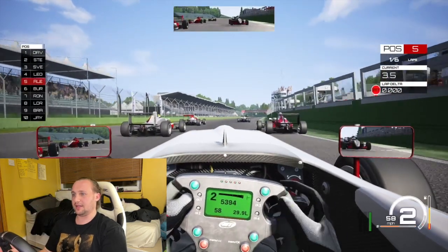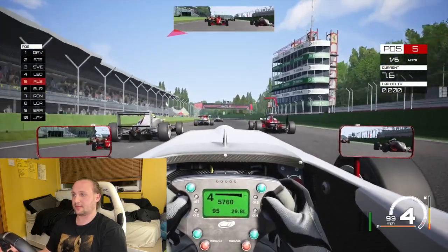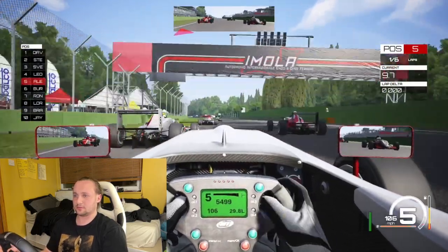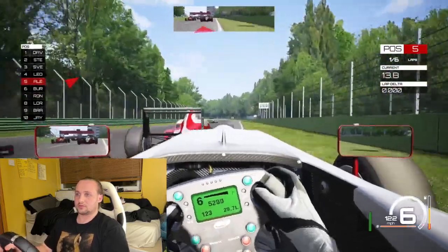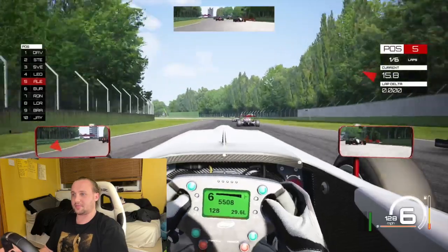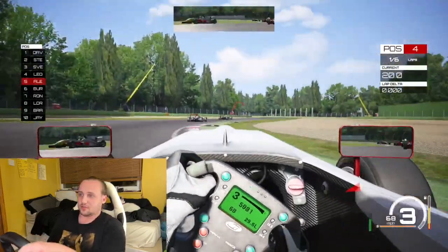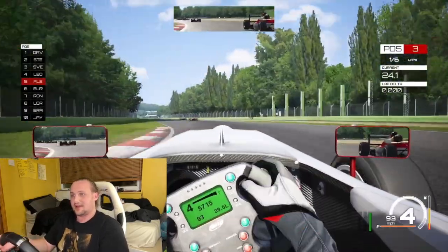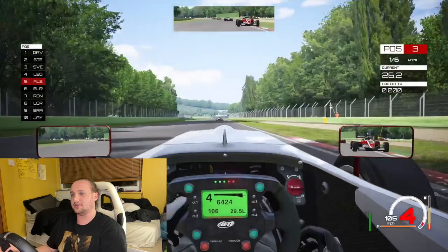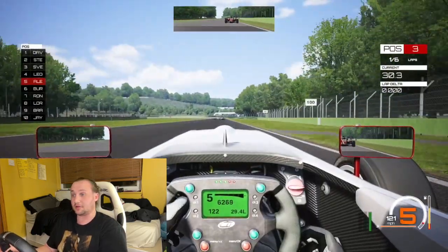Beautiful away from the line there. That's it. That's how you do it. Well, there's nowhere to overtake. There's a gap. There's a move. How I saved that, I don't know. But P3.